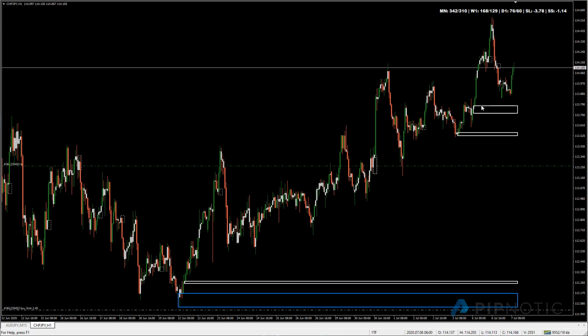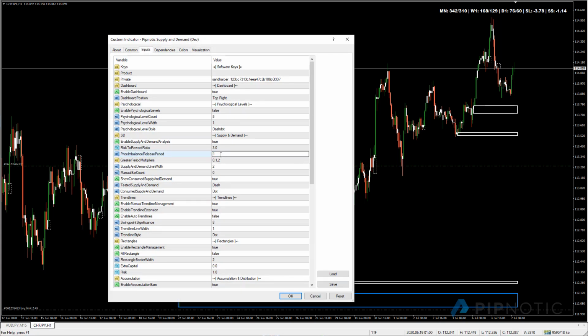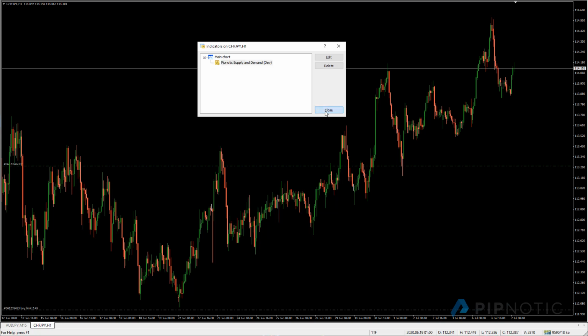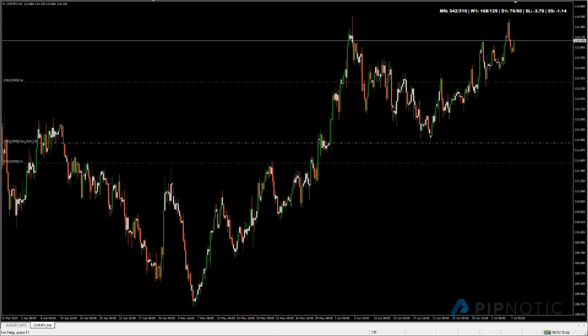What do we have? We have this one here as well. Price tested this area quite a few times. The move that removed it originated from here. This is roughly where price came to. Now we've obviously turned around and now we're struggling with this one here, which consumed this one. Okay, but it's better to have extreme readings like this as an example and take fewer trades that are better. So fewer, better trades.